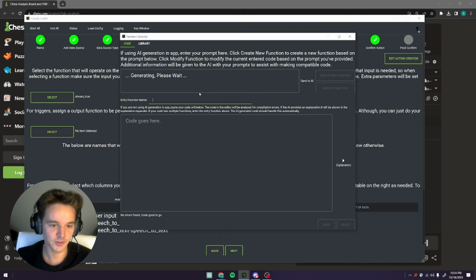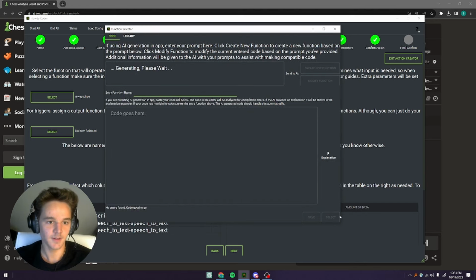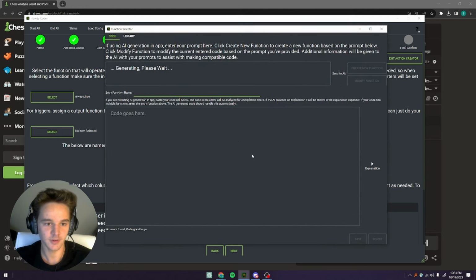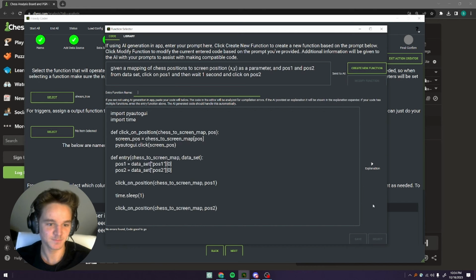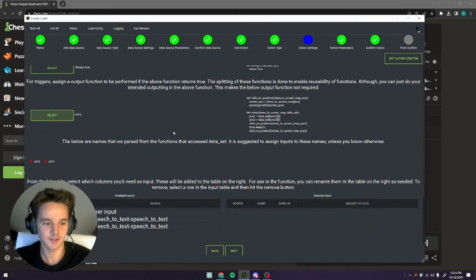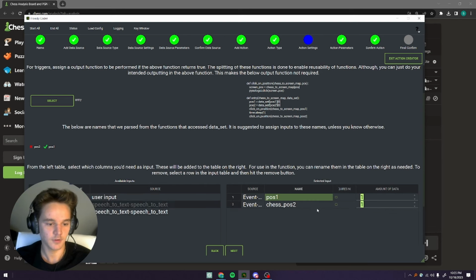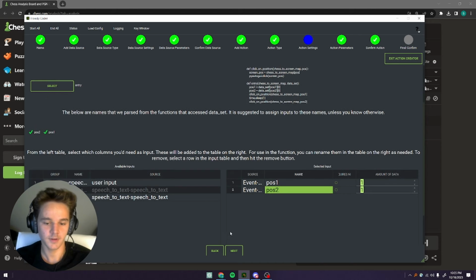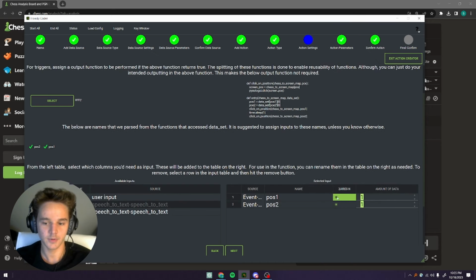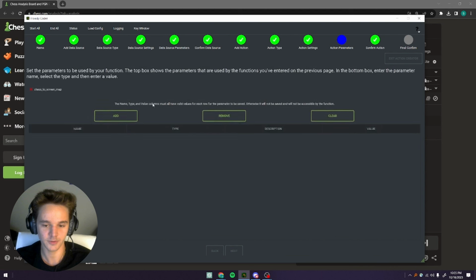And now that we've created the function, we just wait and let the AI create beautiful code for us. And it should be here very shortly. There we go. We will select that. And now what we need to do is, from that function, actually match these positions that it has to our event names. So we have this, position 2, and everything looks great. We will want new for these each time. This is something specific for these chess positions, we want new, so we'll just fill those out.